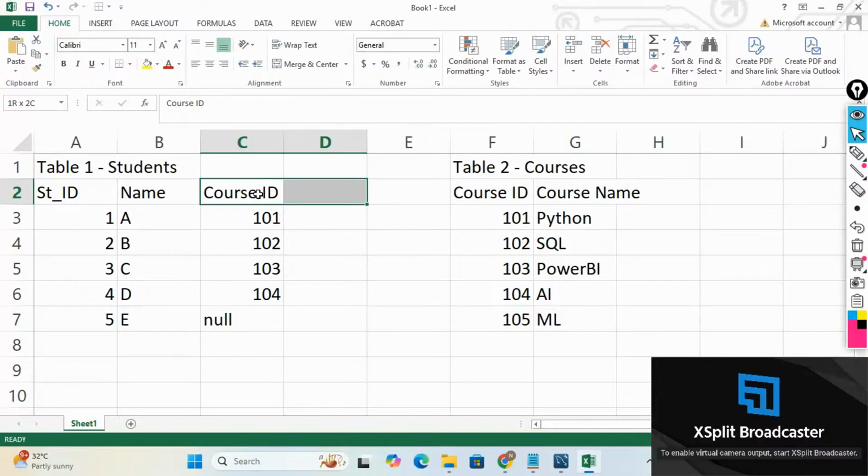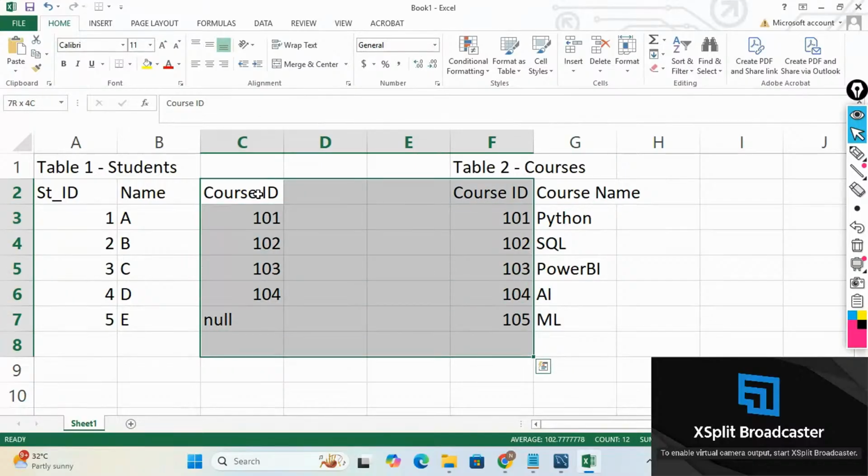This is the matching column. What are the matching records? The matching records are 101, 101, 102, 102, 103, 103, 104, 104. These are all matching records, so we'll have all of them in our output.